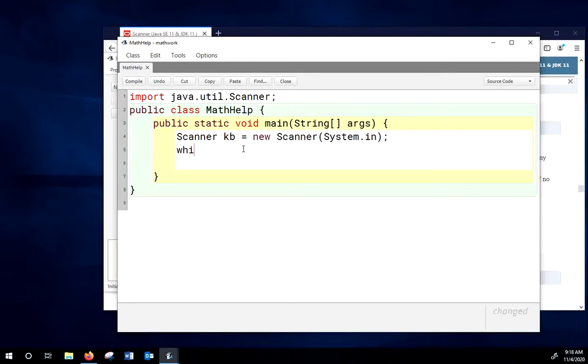So I'm going to say while true. If I say while true, this loop will continue forever. And I'm going to say string word equals kb.next. So we're going to take in one word at a time.